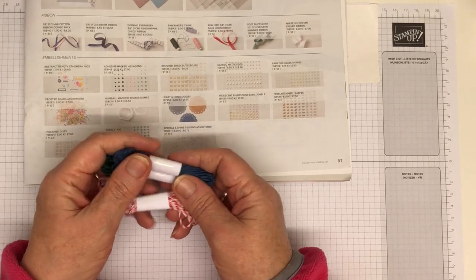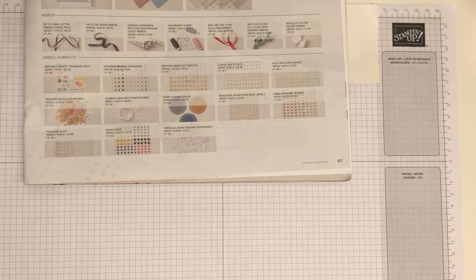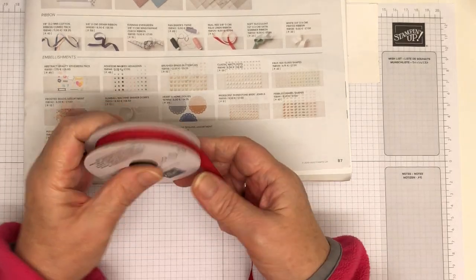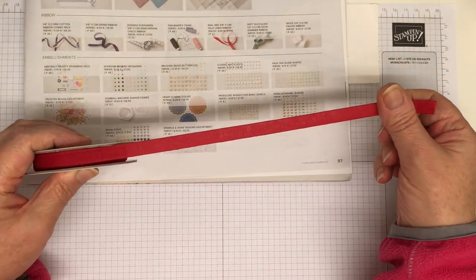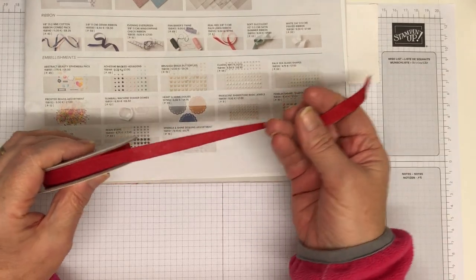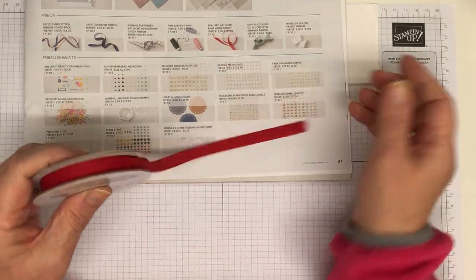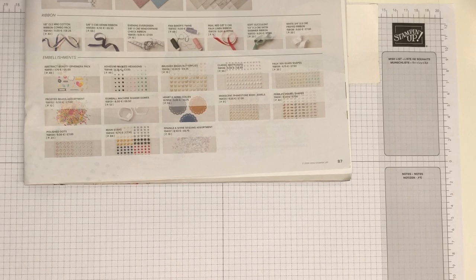So again, I'm trying to force myself to use things like that a little bit more because I don't tend to use them. And then we bought, to coordinate with the heart set that I showed you earlier, the Sweet Conversation red faux linen ribbon, which again is lovely, and they're so soft and so easy to tie in really nice bows. Gorgeous.